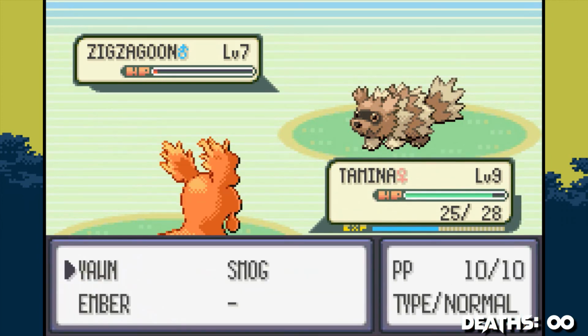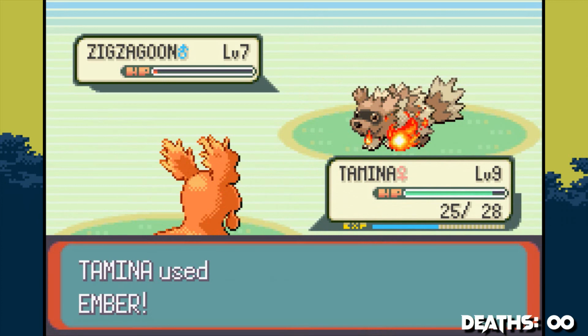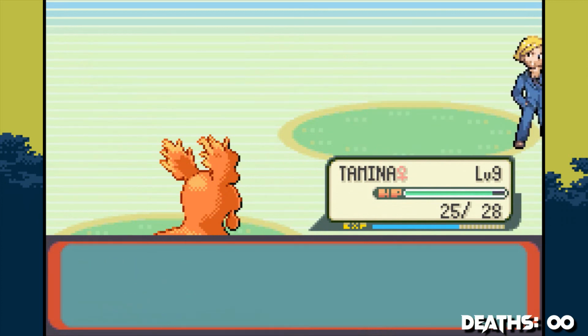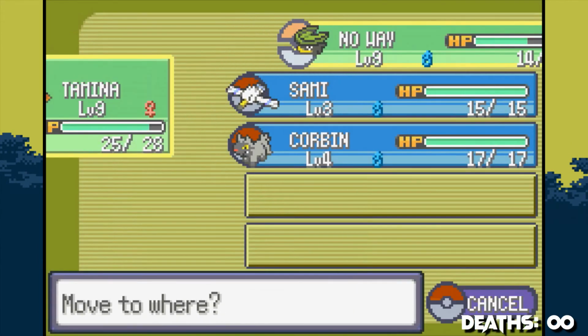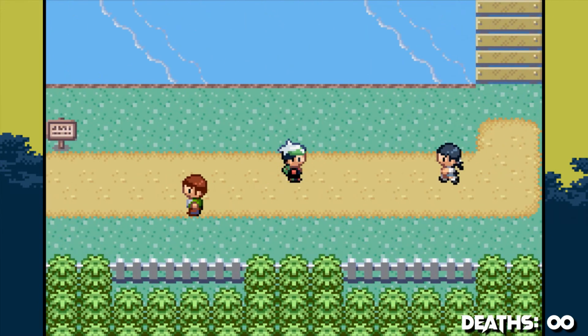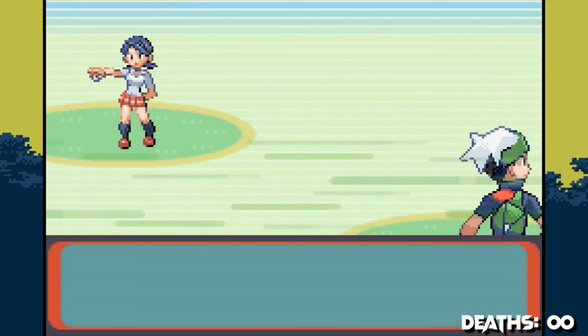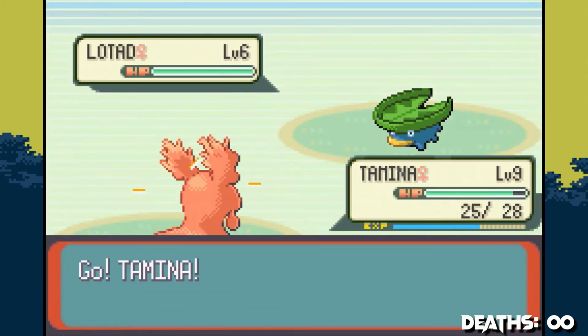Watch him crit me right now. Okay, it's okay then. I'm not gonna take that risk. Alright, nice. So now we're gonna put Slugma back in the party for this trainer here, who has an... I think she has a Shroomish. A Lotad and a Shroomish.